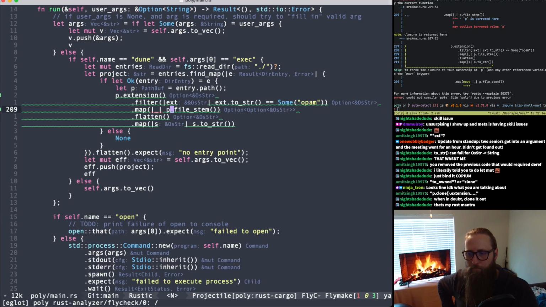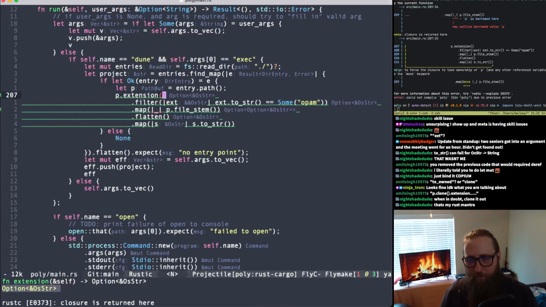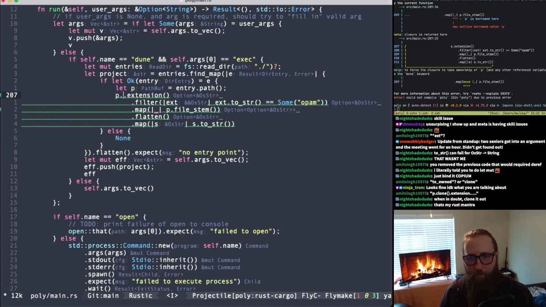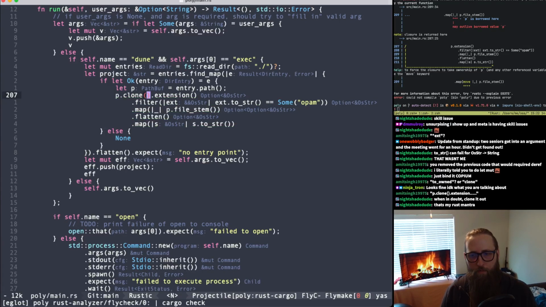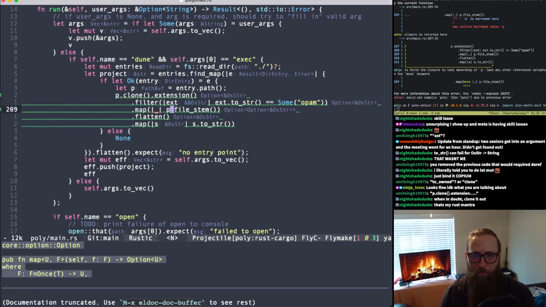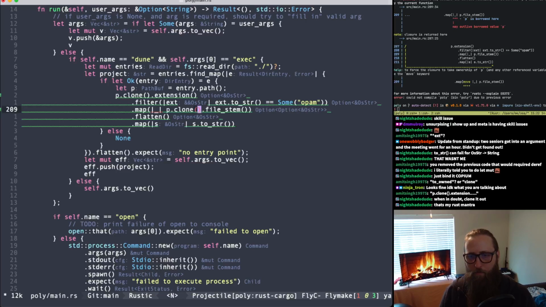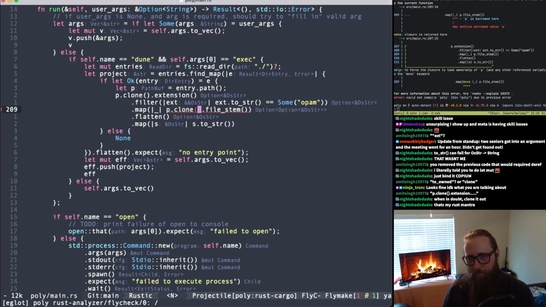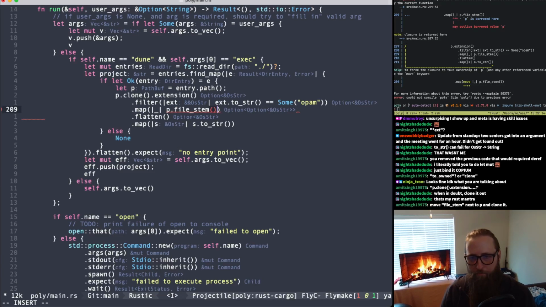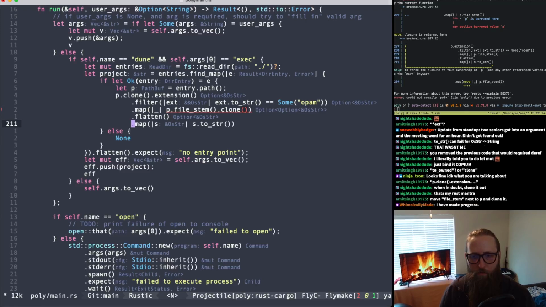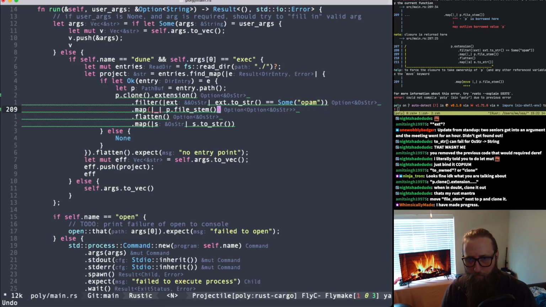Okay. What if I do a clone up here? It would get rid of it. Yeah. Still has a problem, right? Because of the whole file_stem thing. And then maybe if I do file_stem.clone. Nope.